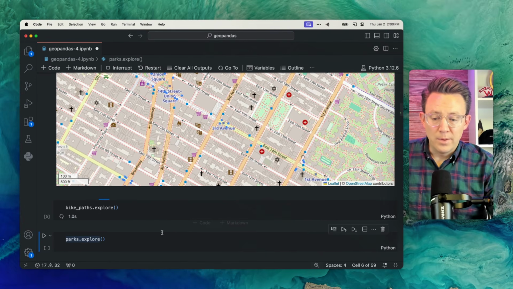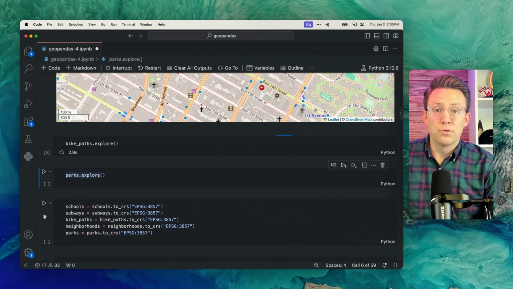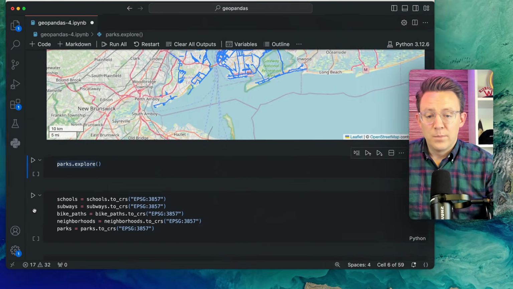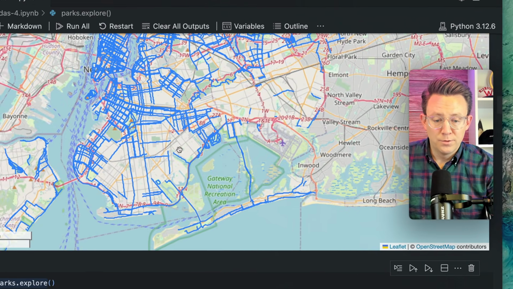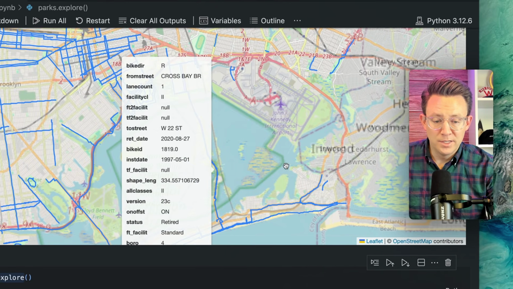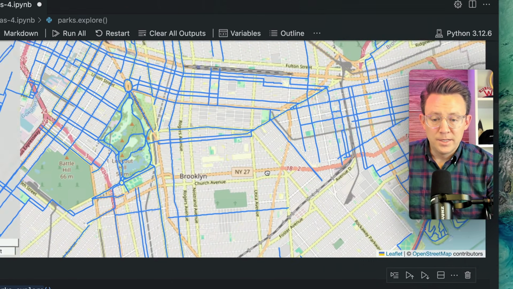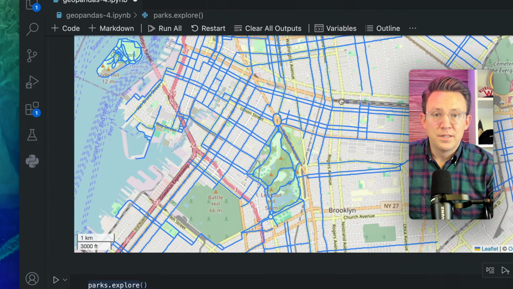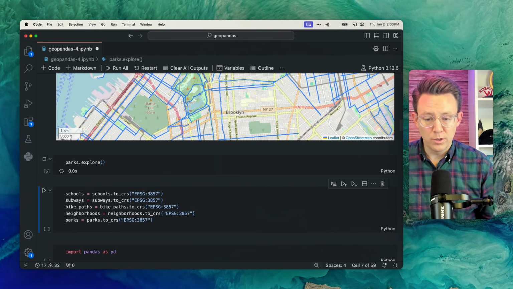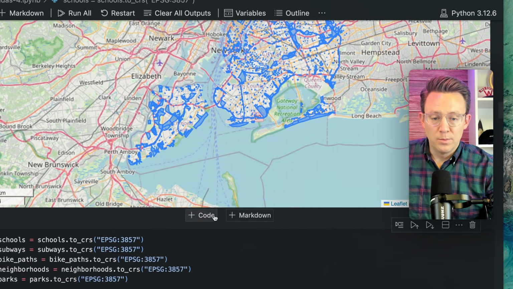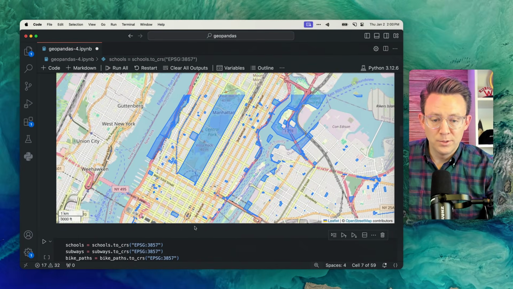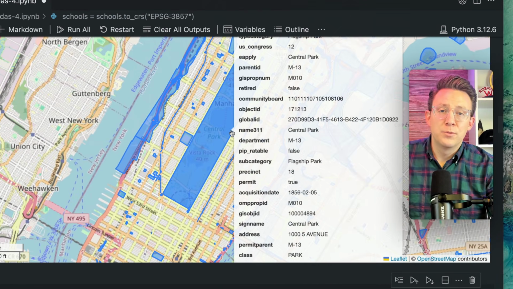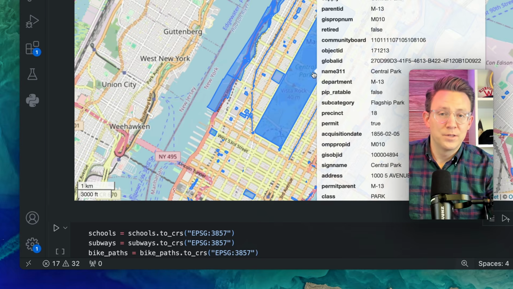Here are our bike paths. So these are all the bike paths that go through the city that provide safe bike access. So you can see here where those are. Some of them are sort of more recreational, as you can see here, these paths in a park area, and some of them are for transportation to get around the city. Finally, we have all of our park locations, and these are all of the parks in the city, all of the small parks in the different neighborhoods, all the way up to Central Park, which I'm sure many of you know, or have at least heard of.